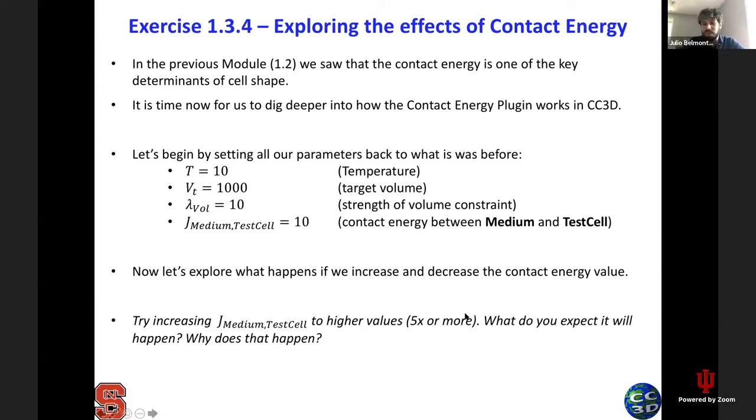If anyone has tried this, can you tell me what happened in the simulation? A fully rounded up cell.